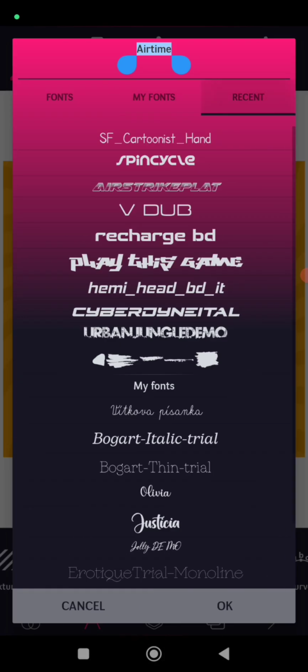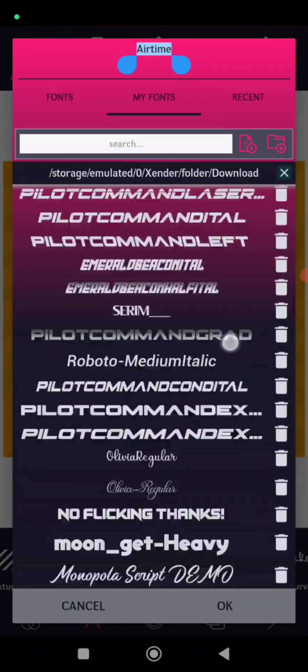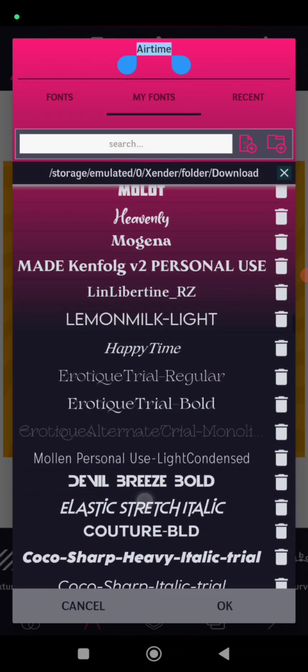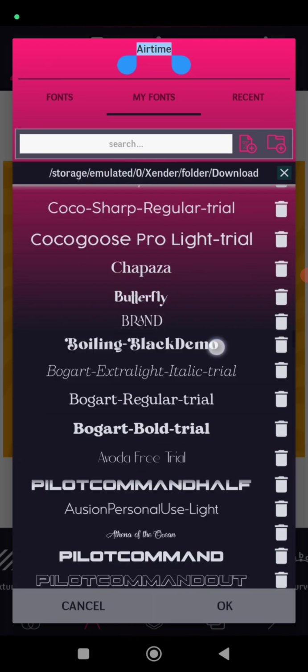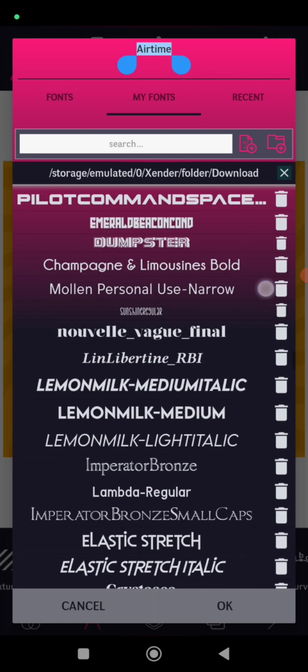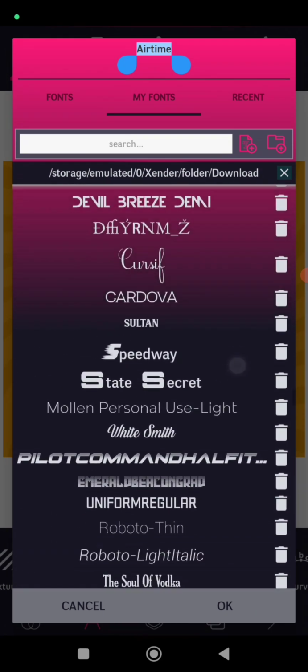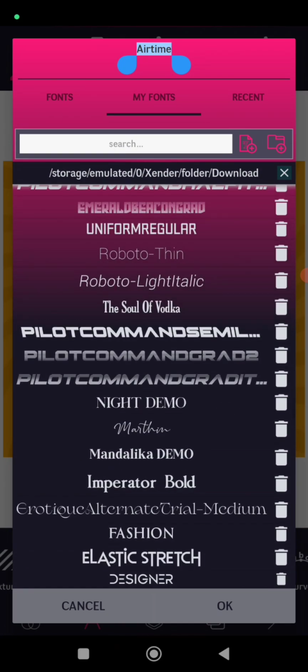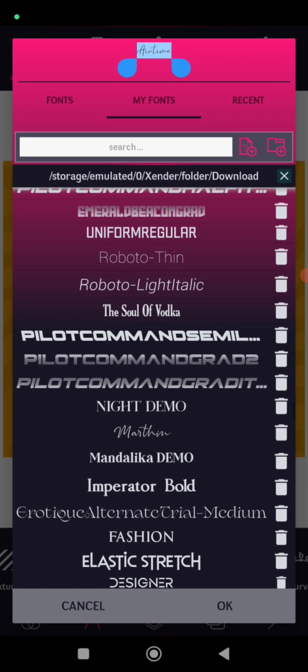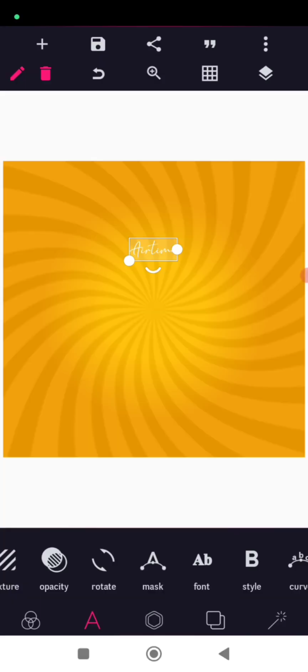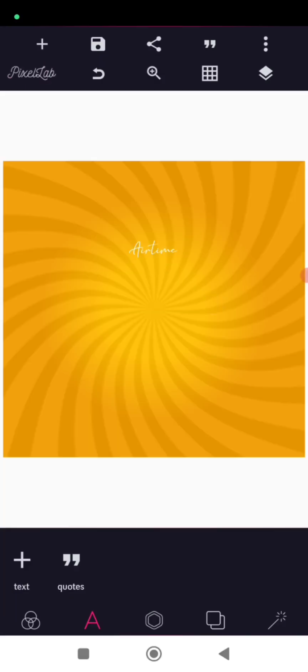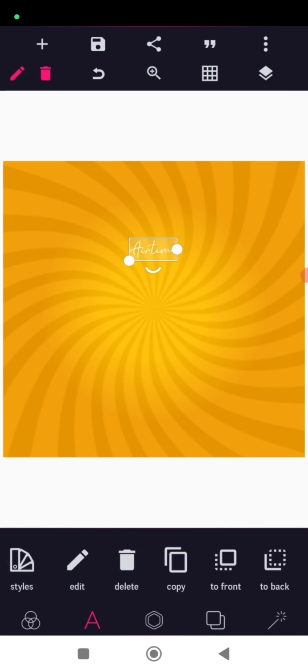And the font we'll be using is Mathing. So let's quickly look for Mathing. Okay, here you go, Mathing.